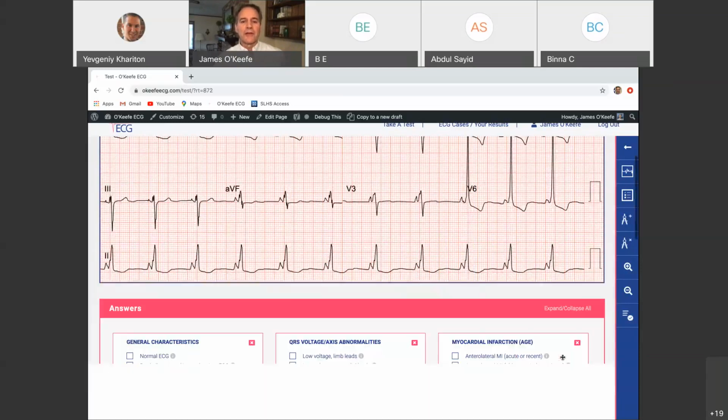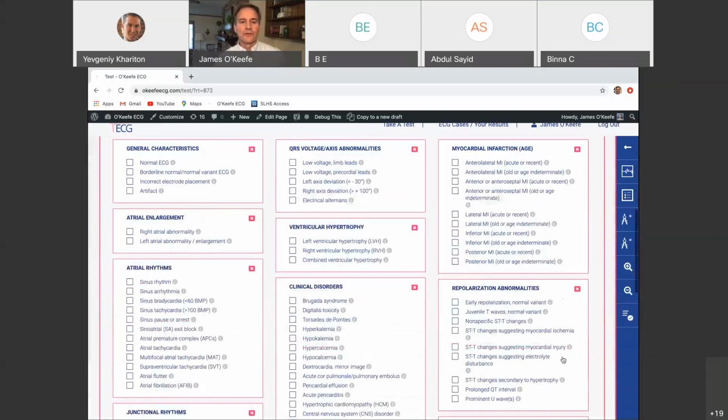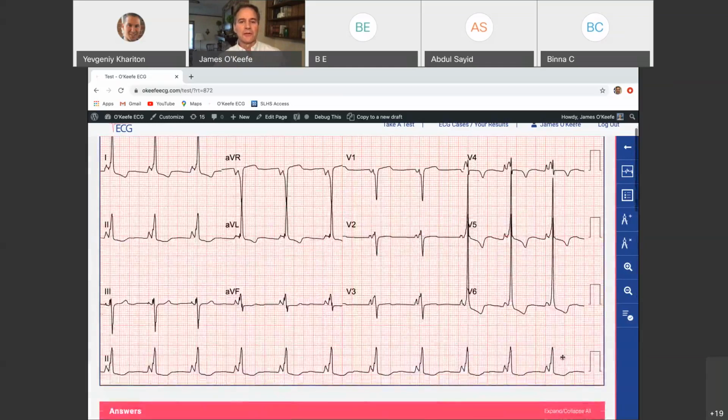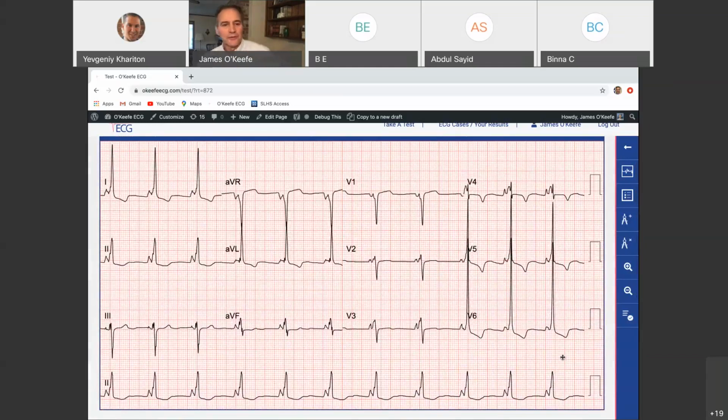Below, if you just scroll down on this, there's the score sheet that we'll get to in a moment, and hopefully you folks have access to a copy of that score sheet, because if you're going to be taking the boards, especially this fall, you need to be really comfortable with that score sheet. That's kind of the essence of being able to ace the ECG part of the boards: knowing the different diagnoses on the score sheet. So anybody gonna give it a try?